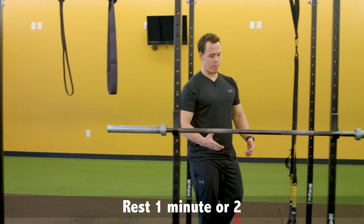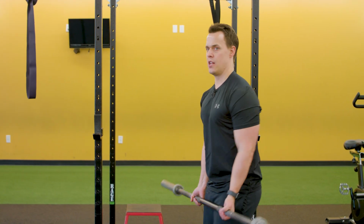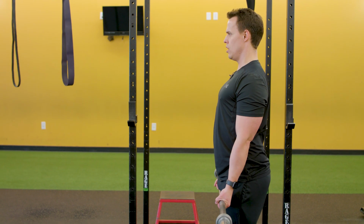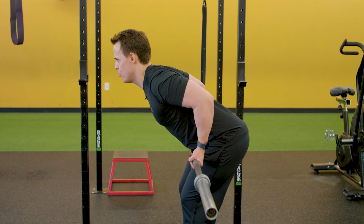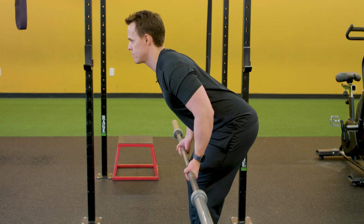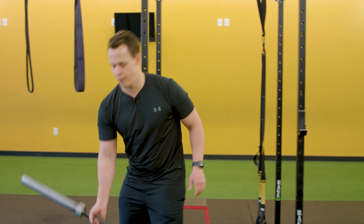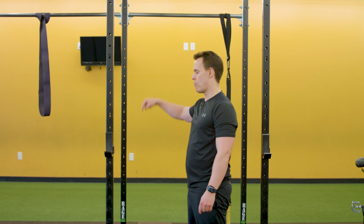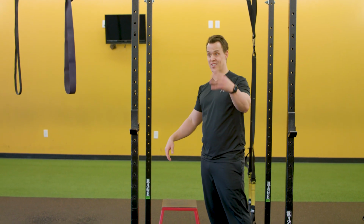Then you're going into a barbell row. Get yourself a barbell and take an underhand grip. Your chest is nice and tall. Drive your hips back, then pull your elbows behind you and pull through the belly button. Lower down under control, breathing out, and then back in. You're going to do 8 to 10 repetitions there. Between the band pull-ups and the barbell rows, you're going to do 4 sets of that.